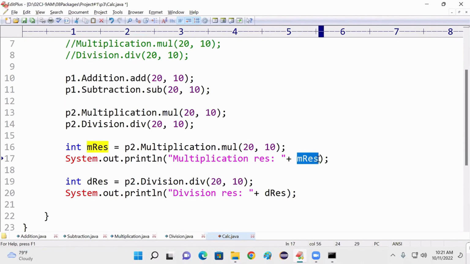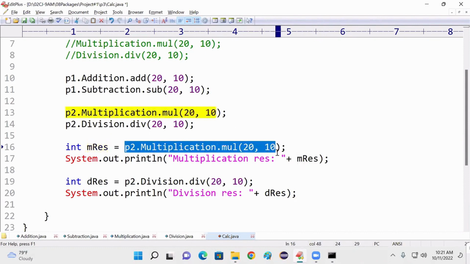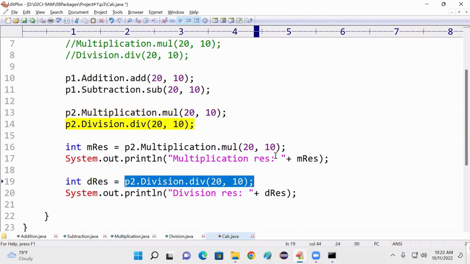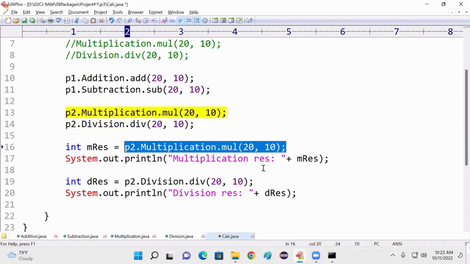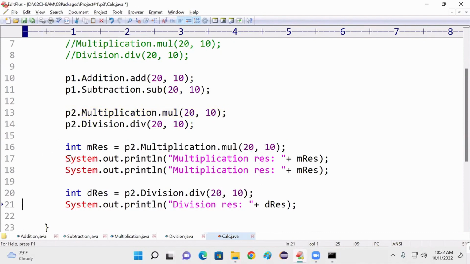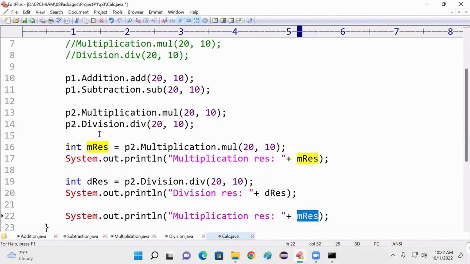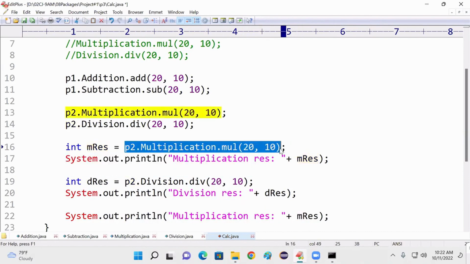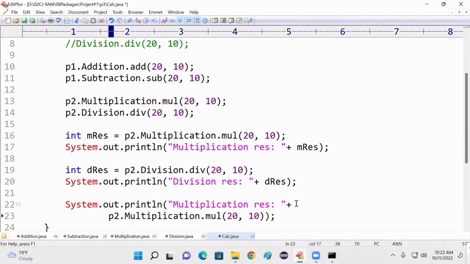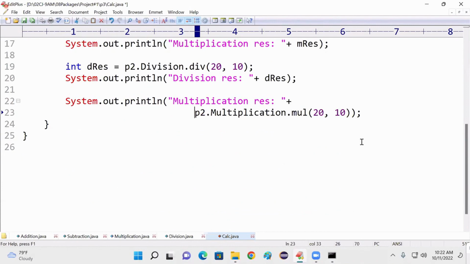The M result is nothing but this method call only, na? Yes or no? This method's return value, I want to use only one time for printing. I don't want to use it further for any operation. Okay? In that case, we can also call that method something like this. In place of M result, directly we can call this method also. In coming days, I will call one method from println directly like this. It is also allowed. Are you catching my point?